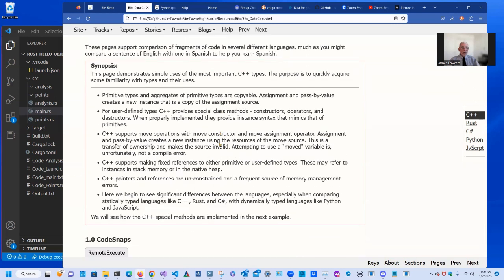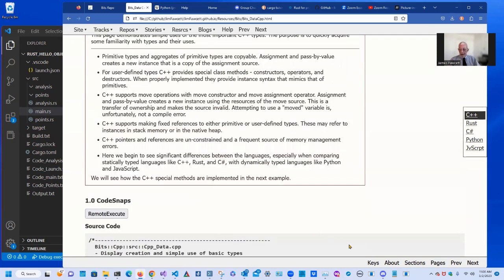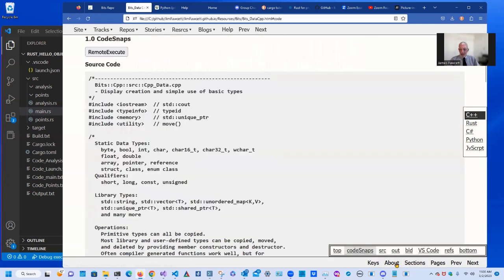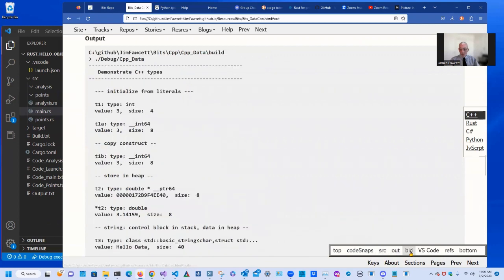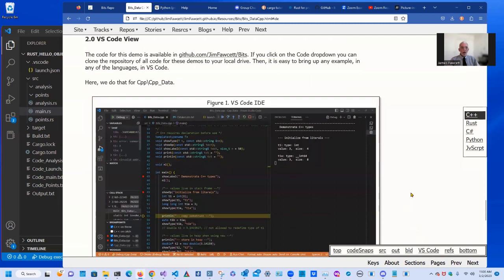They're really interesting, and I try to summarize that in these synopsis pages. Then there are code snaps, and if you open the sections at the bottom, you can navigate around pretty quickly. There's the source file and the output and the build instructions, and now the Visual Studio Code and so on.